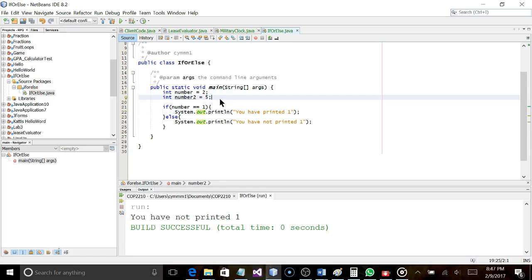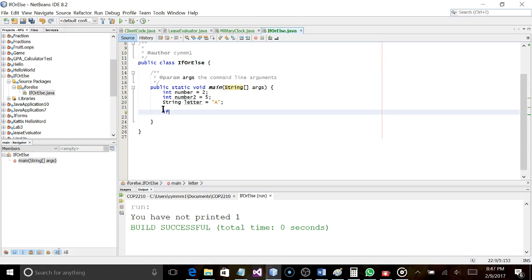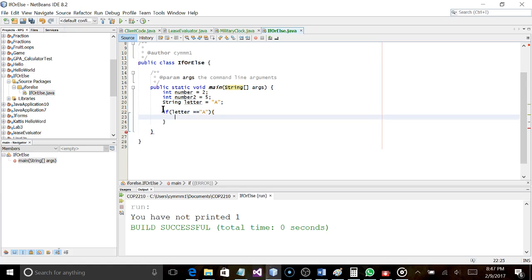Now strings, you might be thinking, oh yeah, we can do the same thing. Number or whatever string, letter equals A. Now, if you do if letter equals A, do something. So you guys see here, comparing strings using equals or not equals.